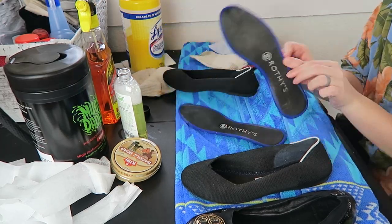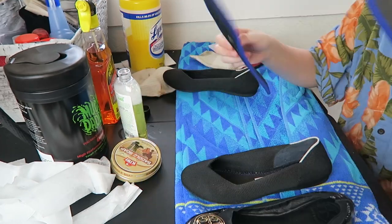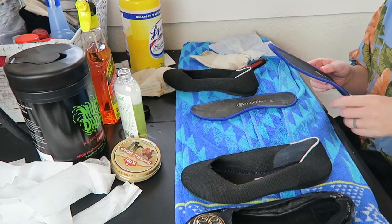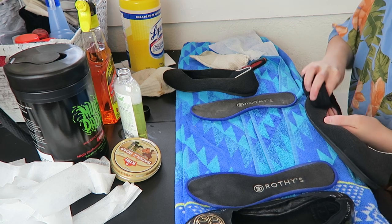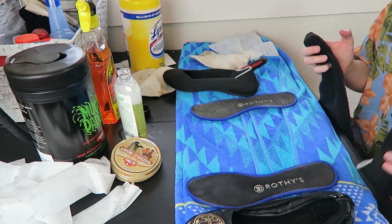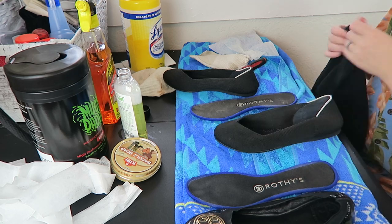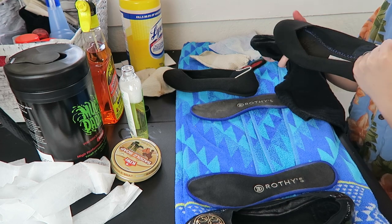All right, and now I'm just showing you the difference between the liners. One on the left is the one I cleaned. The one on the right is still a little bit dirty, so you can tell it's been brightened up just a little bit. All right, moving on to just the shoes. I am using the same Angelus cleaner on the rag and just buffing that throughout the shoe. It's like this nice fabric-y canvas type of material, so it's really getting out a lot of the dust that sat in it. It was drying pretty quickly as well.